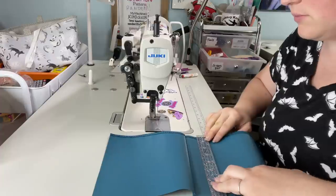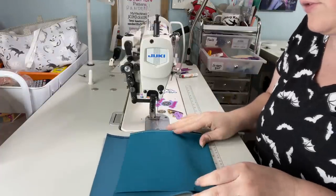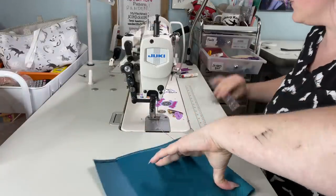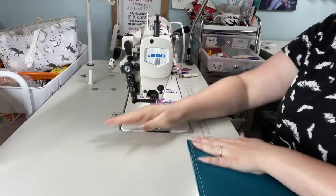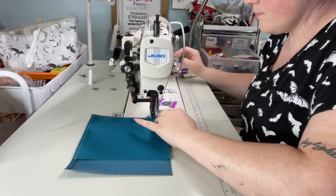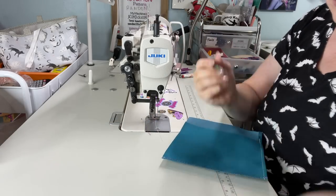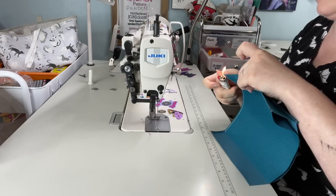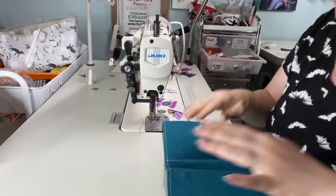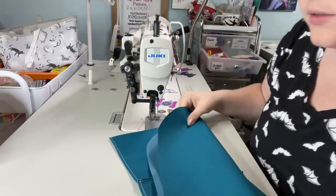Lay that down. There we go. Fold that over. Top stitching just like an eighth of an inch from the outer edge. Perfect. So now we have these cute little top stitched pleats. We're going to grab one of our lining panels.